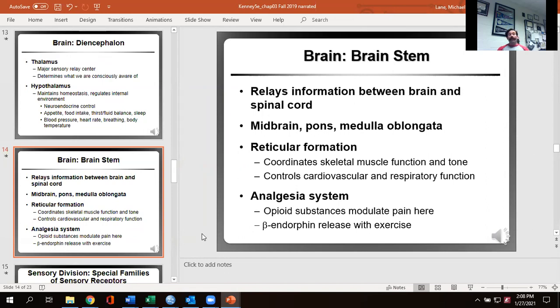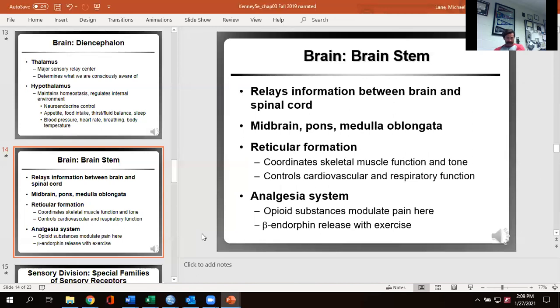And then we have our analgesic system, which is where our natural endorphins are produced that help modulate pain, which are not all of it. Obviously, cannabinoids are another part of it. But what's fascinating is, I think, if you run a 10K every single day, it's about the equivalent of doing 5 milligrams of morphine, or there's some type of conversion like that.